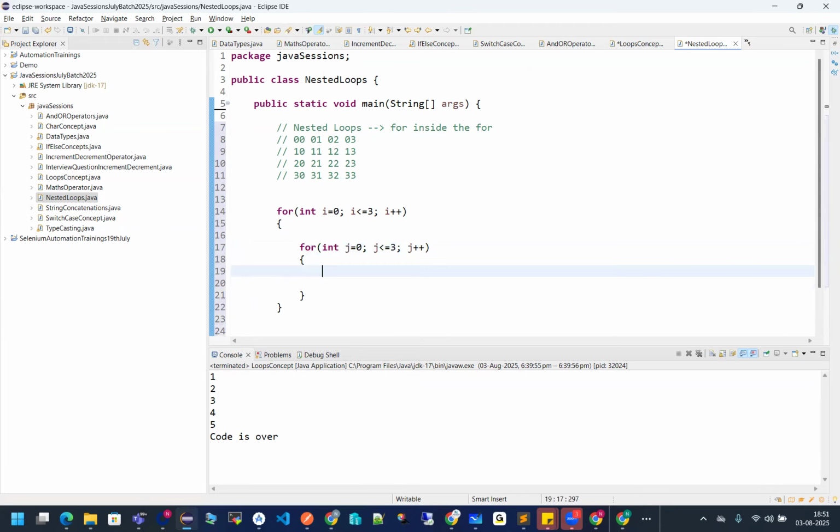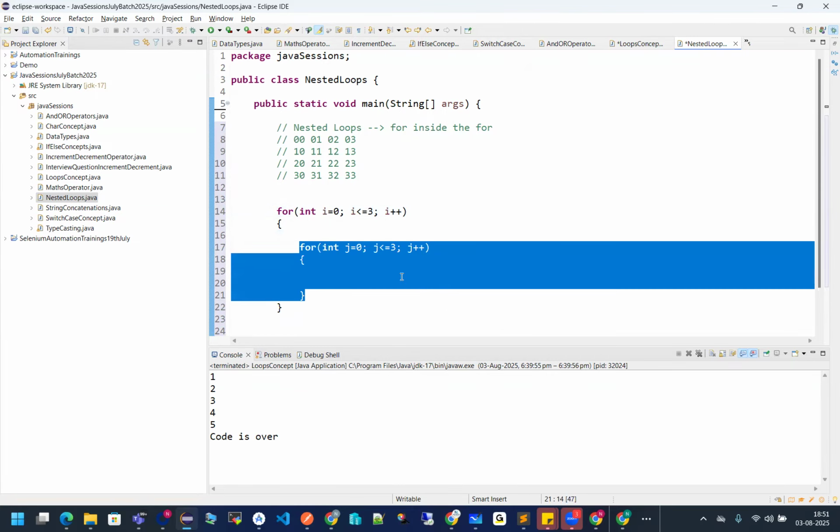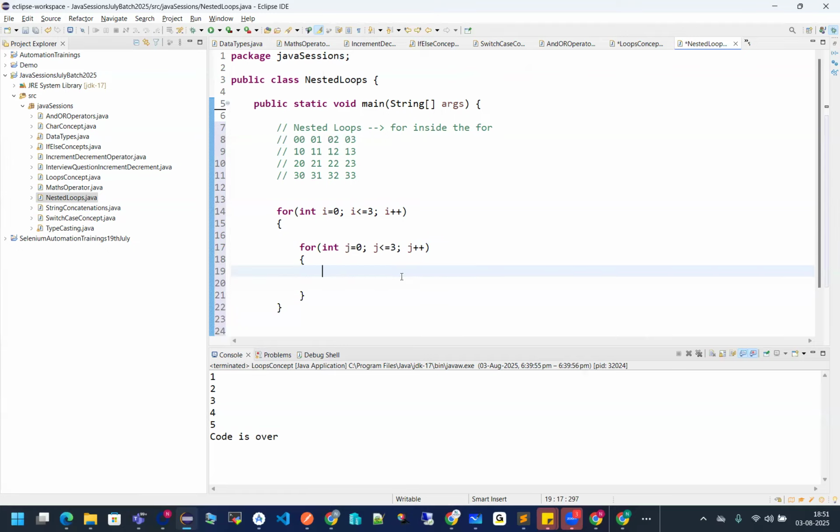Fine. Now what do I have to print? That is the question. The loop I have applied, and how will this loop work? Understand. See guys, I told you that you initialize with something, your condition is matched, then you will be performing some statement. That means for your i equals 0 value, this loop will work. And how many times? It is going to work 4 times. How? 0, 1, 2, 3. Until your condition fails, for i equal to 0, this is going to run 4 times.